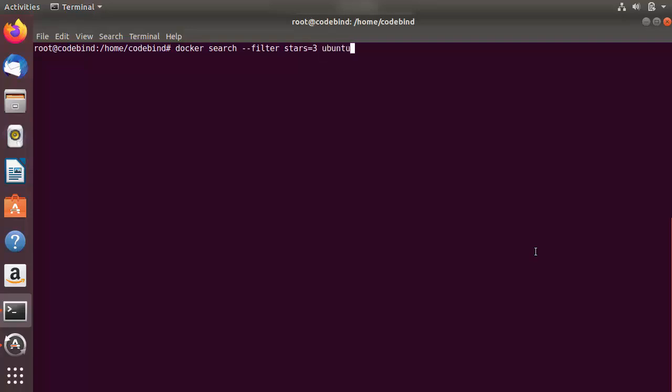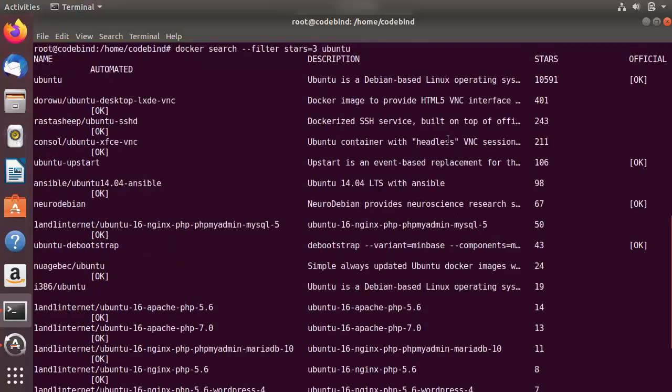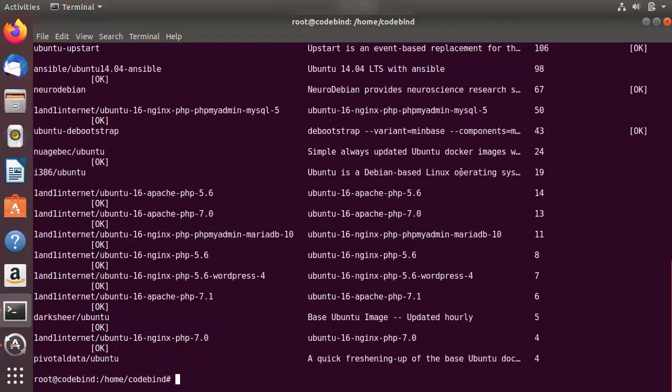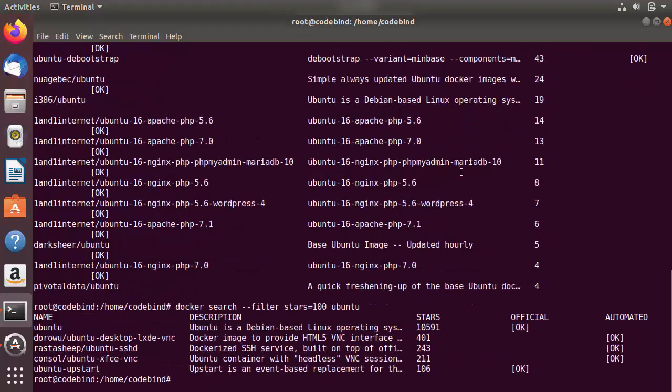So for example, I'm searching for Ubuntu here, so I will just write Ubuntu, and this example will display the images with the name Ubuntu and which have at least 3 stars. Now I'm going to just press enter. So you can see all the results of the images which have at least 3 stars. Now if you give here, let's say number of stars is equal to 100, it's going to search for all the images which have at least 100 stars.